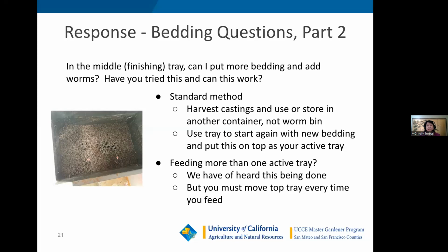Once you've removed those castings, you have an empty tray that you can use to start the new active tray. Just like when you start a worm bin, you would line that empty tray with several sheets of newspaper or some corrugated cardboard cut to size. Then you can fill it with plenty of new bedding, making sure that it's properly moist. You can add a little bit of grit, and you can even add a handful of material from the old active tray.